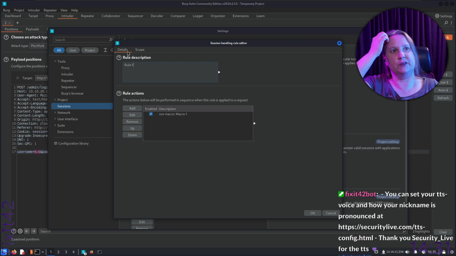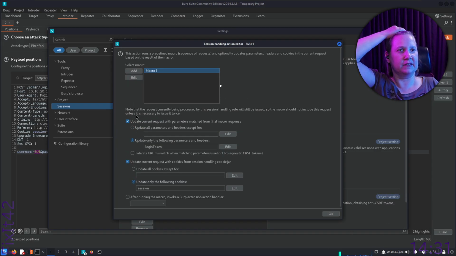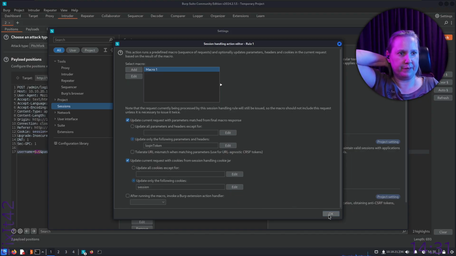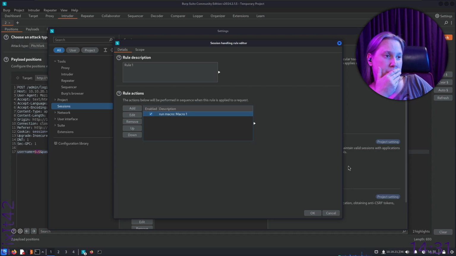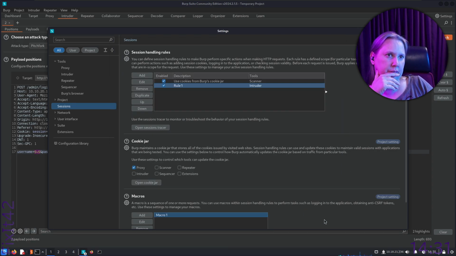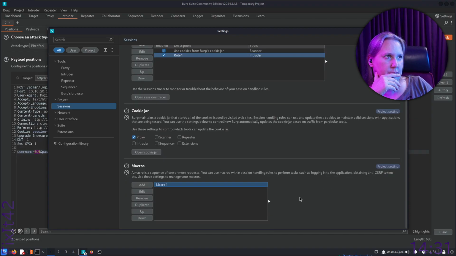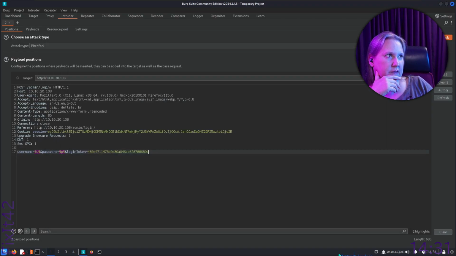The best way to learn is to have problems. And if we edit this, we can see we have both of these. So and these are in the settings.